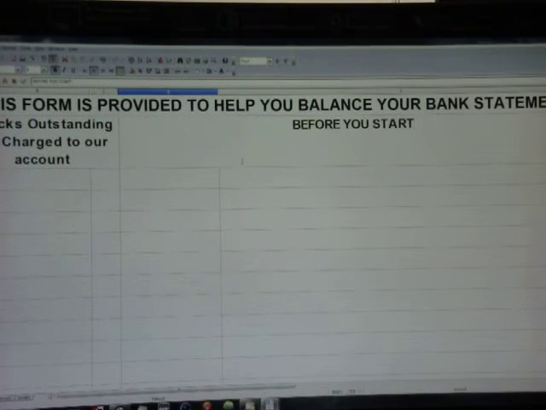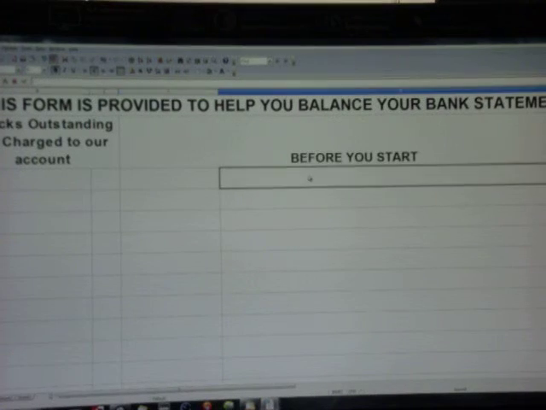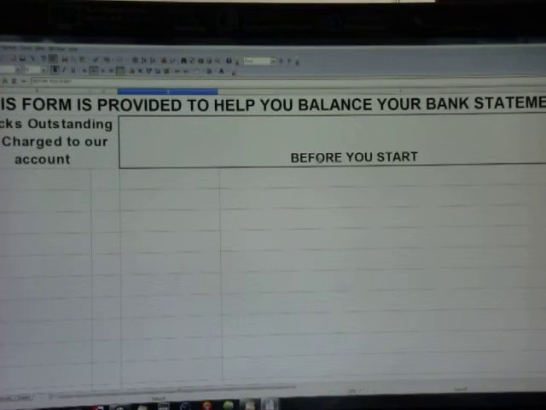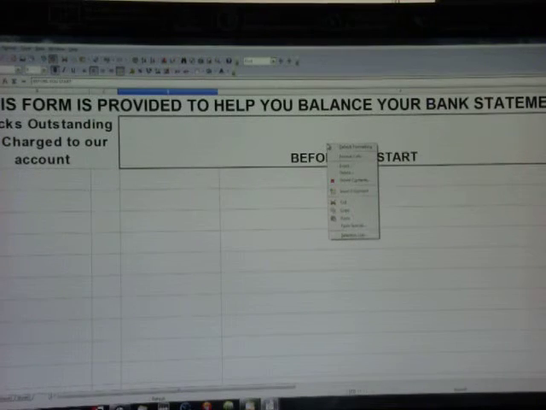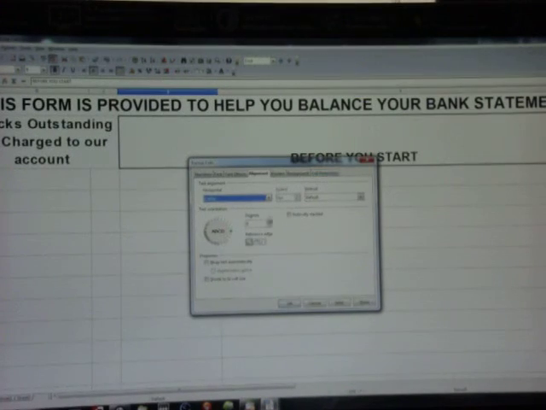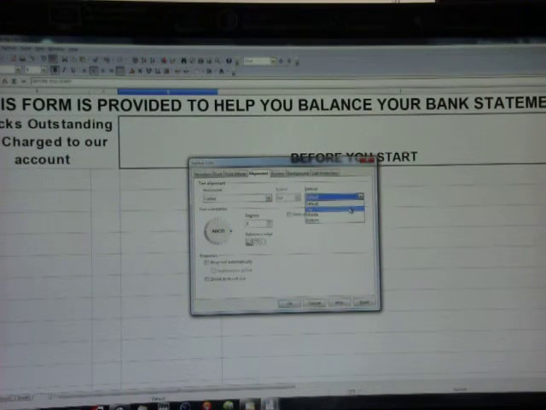Now notice it's on the bottom, and we want to change that alignment. So we're going to go into format cells again and change this to where the vertical alignment is centered in the middle.